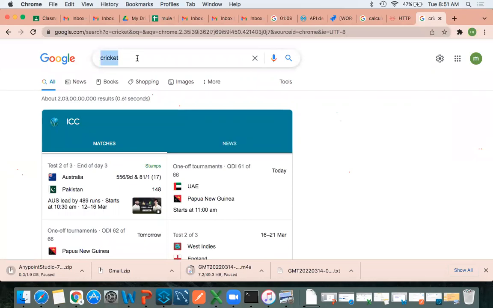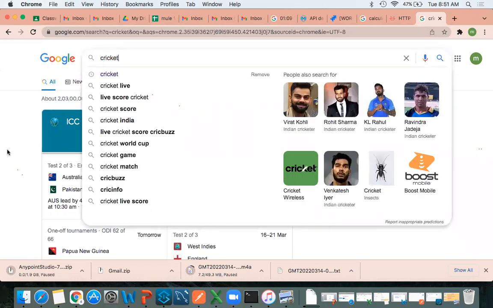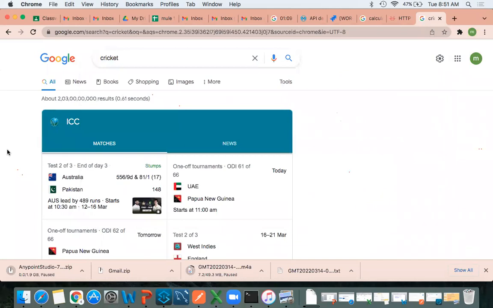In Google we will find so many things: cricket, movies, and so on. So out of that, how is it going to fetch only cricket? Because we are giving an input message.